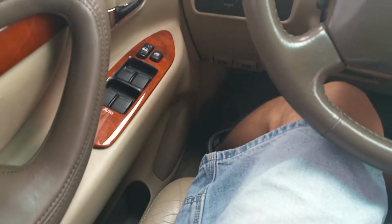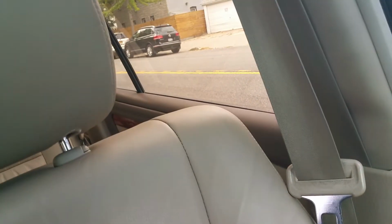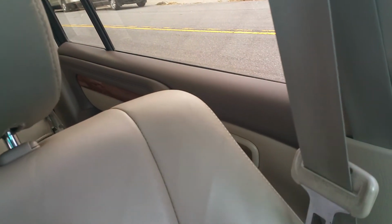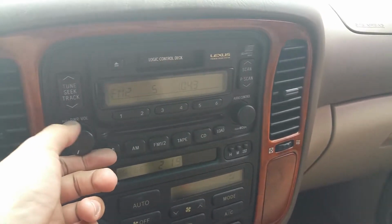Mint door panels, nowhere worn. Clean seats, no rips in the seats either. Okay, and they work as well. All the positions move with the seats the way they should. We'll come over here and the car's radio works.